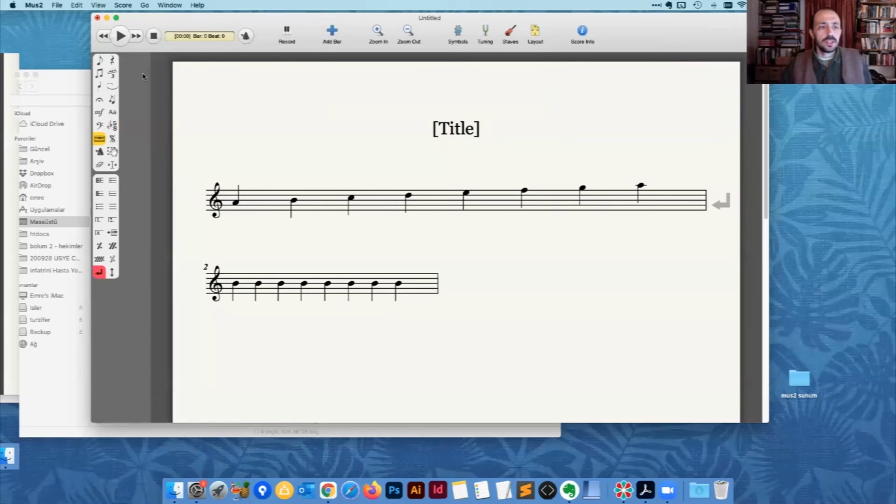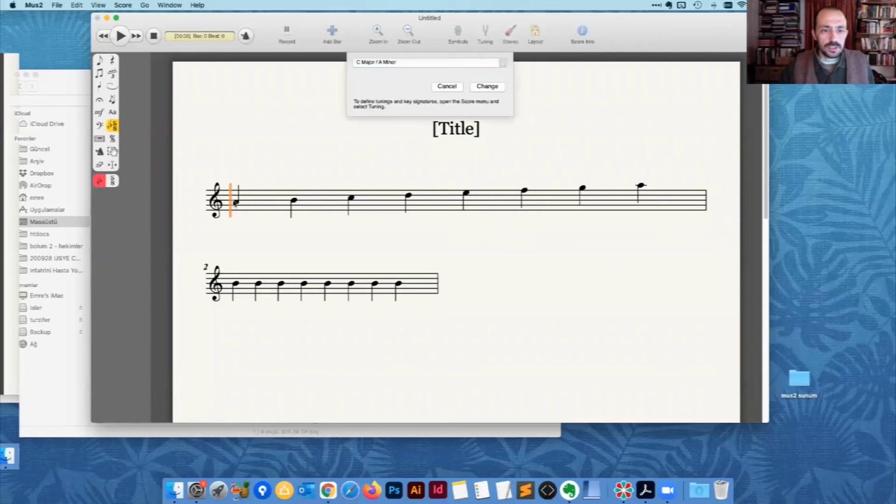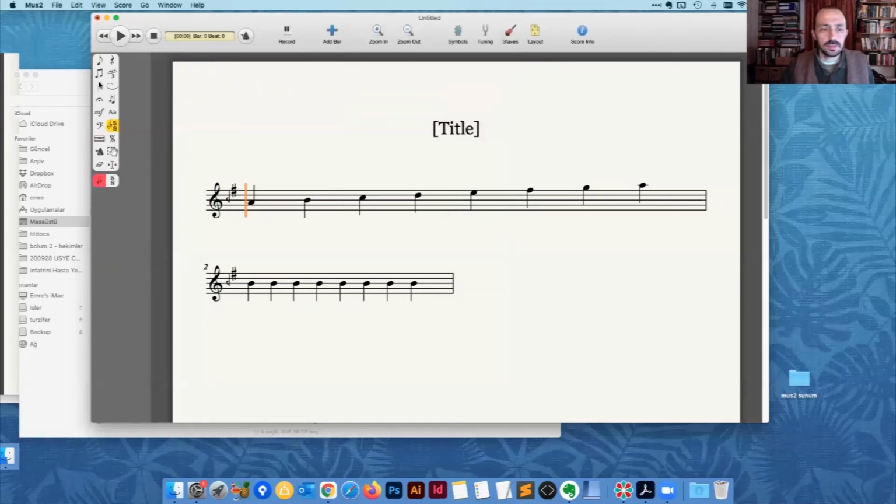So when I play this, this is La minor. I can make it, as I showed you before, Hüseyni. Now it's Hüseyni dizisi.